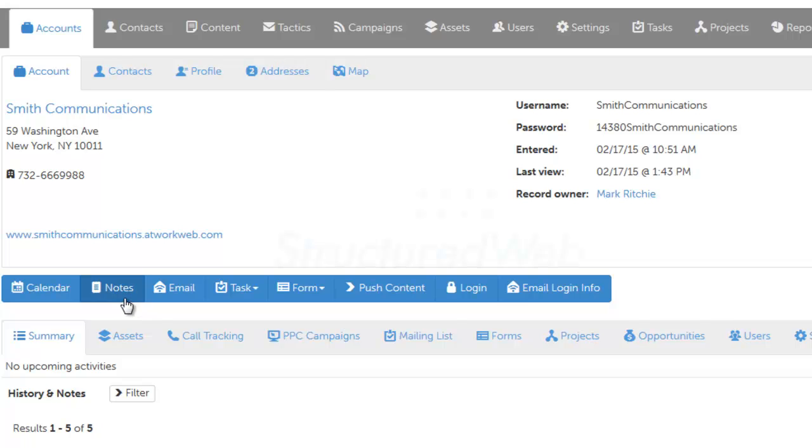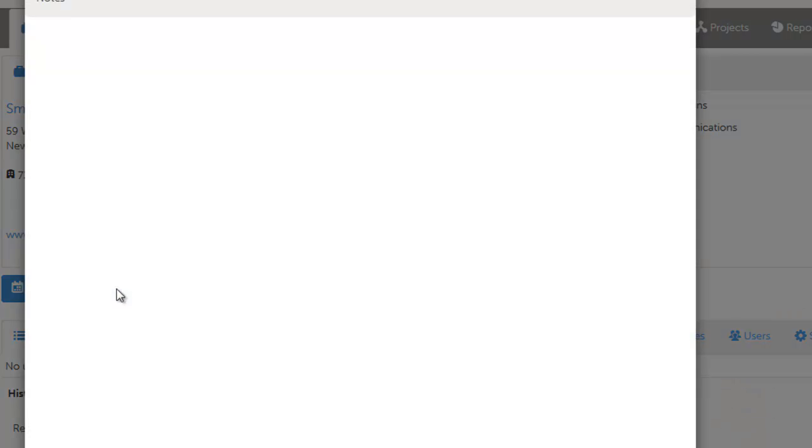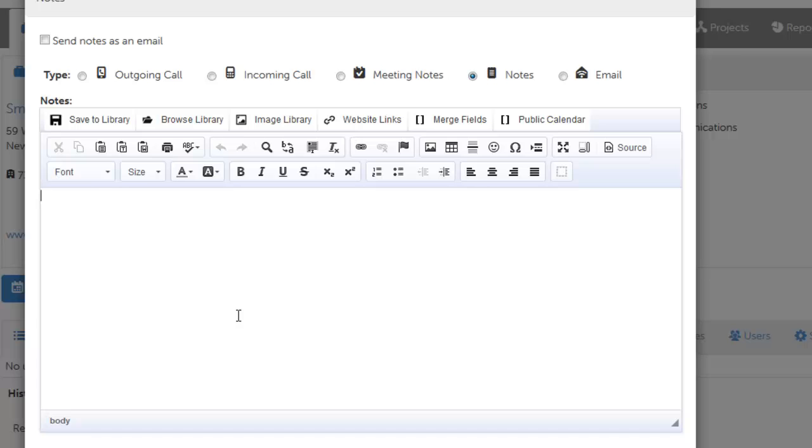Another option here is to create notes. So for example, if you're reaching out to the partner to try to acquire their partner logo, or just trying to maybe nominate them and get their feedback on the program that they're in, you can document those conversations here using this notes option. This is probably one of the more popular functions that's used frequently, and when you click notes, it'll pop up a little window with an editor.